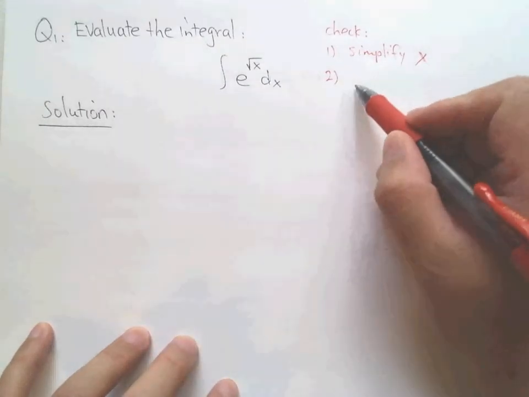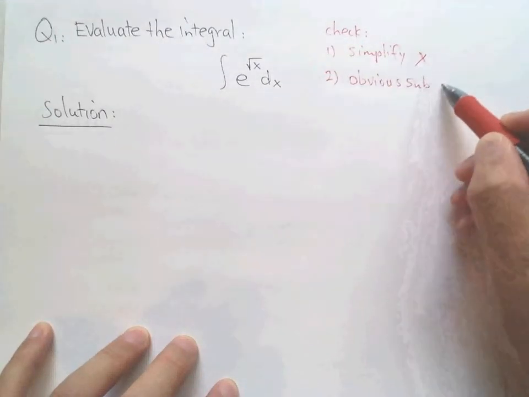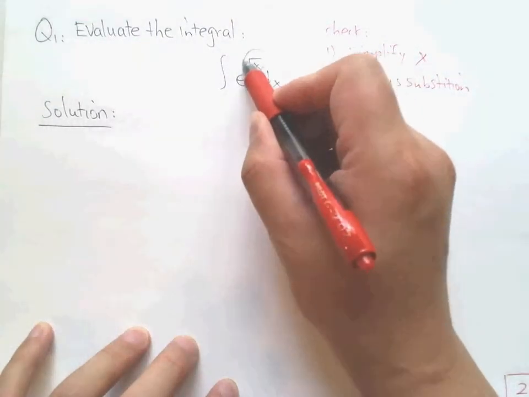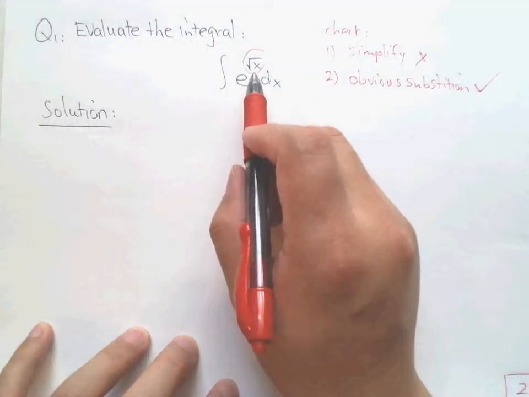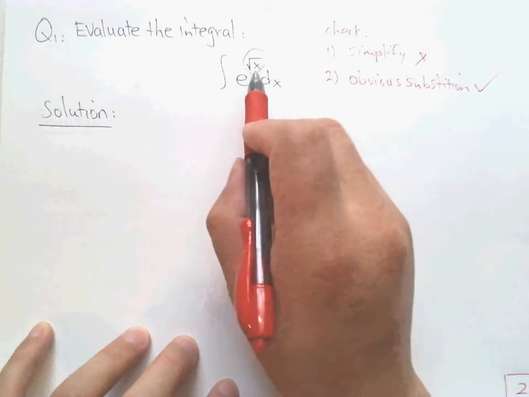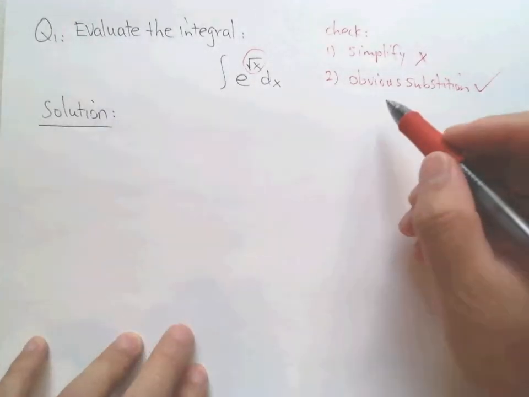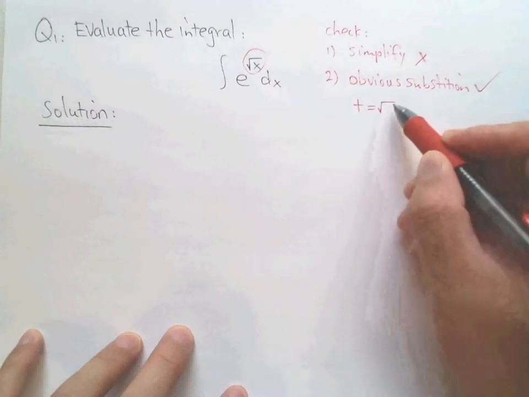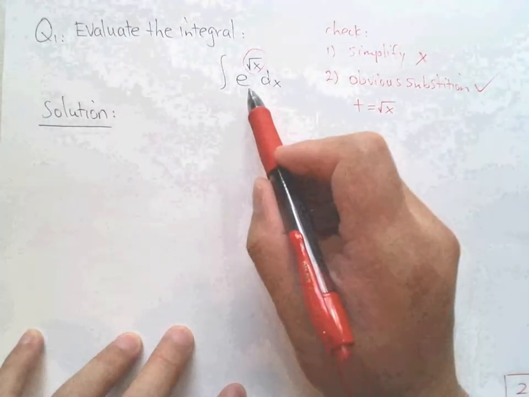So I simply say it's an obvious substitution. Do you think this works? This time, definitely. Can you see this term? Yes. So what kind of substitution? We could say this is u, but later I will use the variable u again, so I substitute this square root of x as t. I will substitute t equals square root of x. After the substitution, we're going to see that this integrand gets simpler.